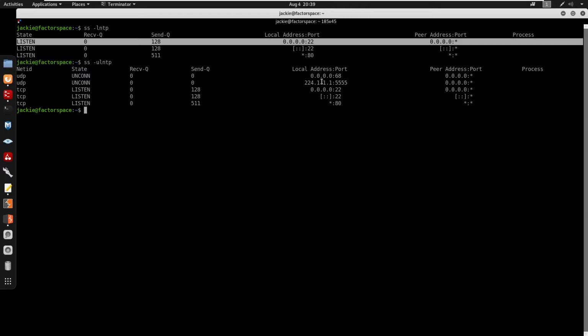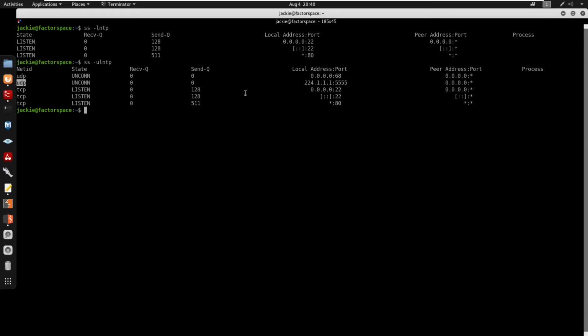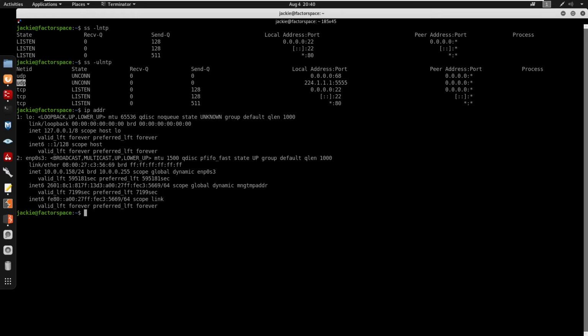So basically, as long as you are on a network, I do have my Kali machine and also this box running under VMware or something, you'll have this basically having a multicast address. My IP address right now for Kali is 10.0.0.69, which is on the same network, but 224.1.1.1 will receive any multicast packets sent to the address and port. So in this case, if you do open Wireshark, you'll have this for UDP for the protocol, going from 10.0.0.158 to 224.1.1.1 for 5555.